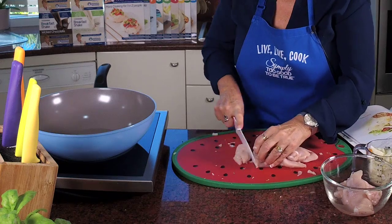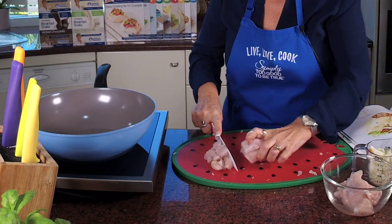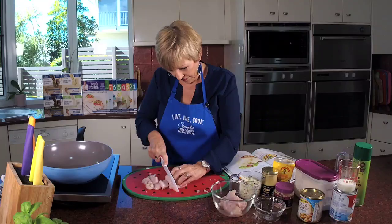All right, so we're dicing the chicken. And this gets cooked first. Actually, can I tell you a story? I love a story.